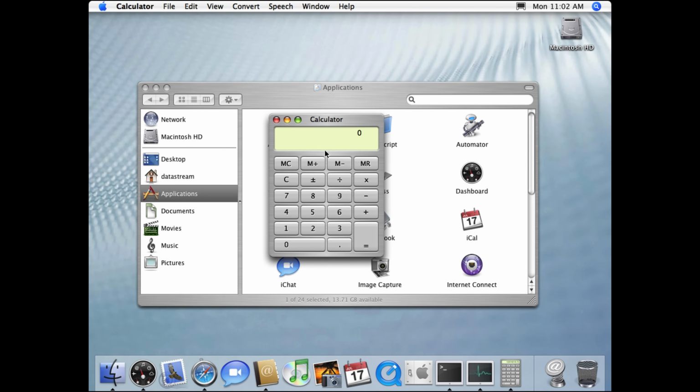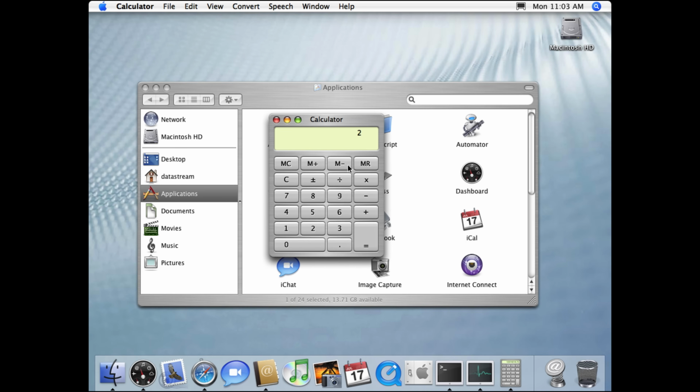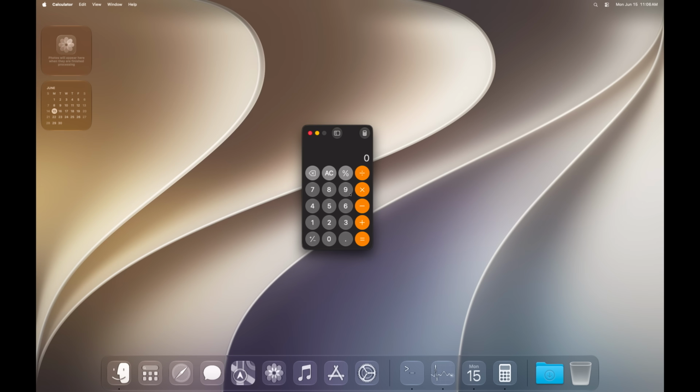Calculator, what about that one? This one is so weird looking. The calculator design I prefer more than macOS Golden Gate because it's simpler, and this one has more style, but it takes maybe an extra bit of brain power to understand it. Or maybe that's just because I'm used to the Golden Gate calculator.